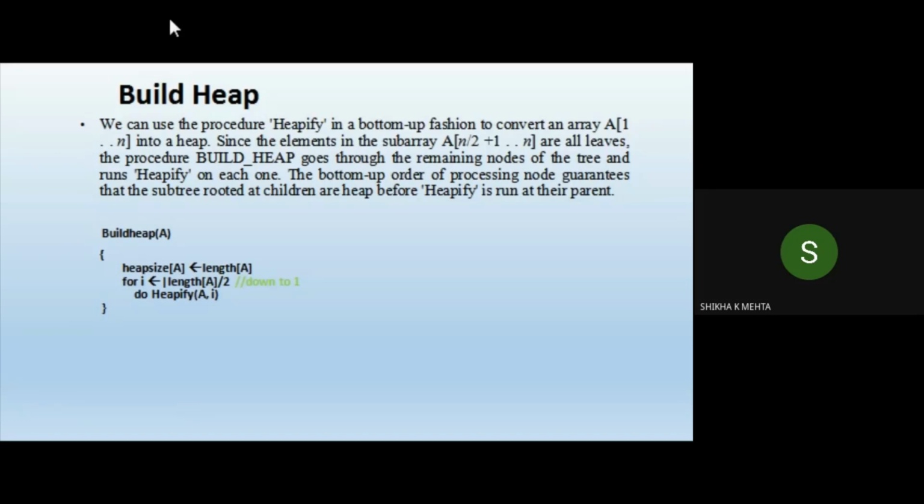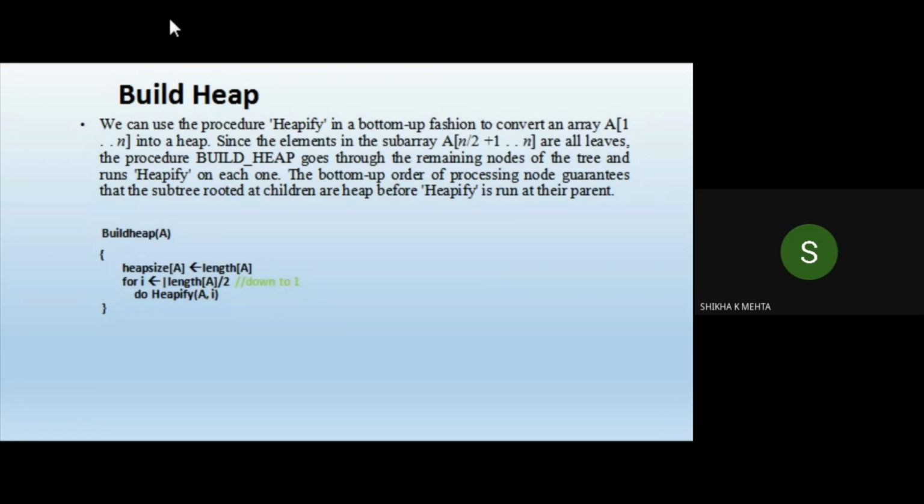So there will be a rare chance that any child in the complete tree is not a heap. So in the build heap, we move from bottom to top, right? And then we apply the heapify function, so that we are able to create the complete heap.